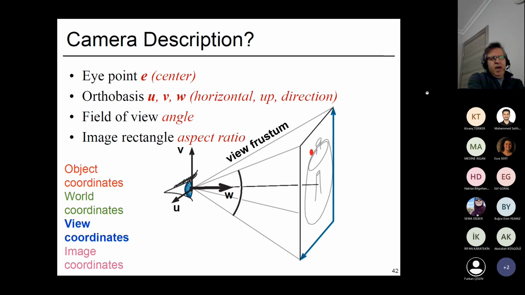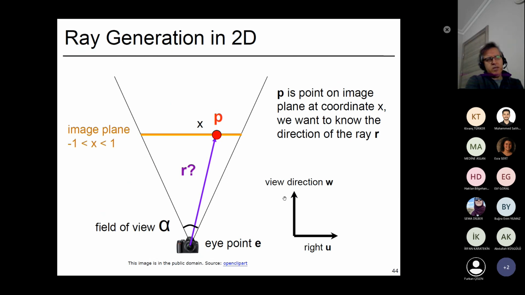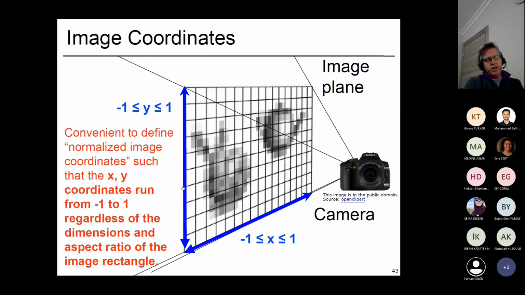Of course, we have this aspect ratio and so forth, but we are not going to be interested in that for the time being. What we are going to do is assume that the image coordinates are normalized, meaning we'll be normalizing everything from -1 to 1 for the x direction, and for the y direction, again, from -1 to 1. So we can do this, there is no issue. This is the normalization, if you recall, in our calibration steps, the normalized camera calibration.